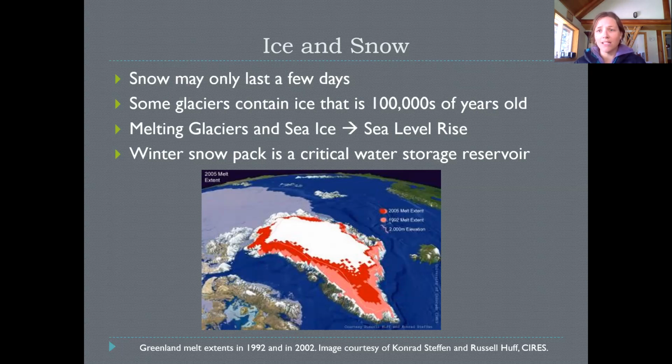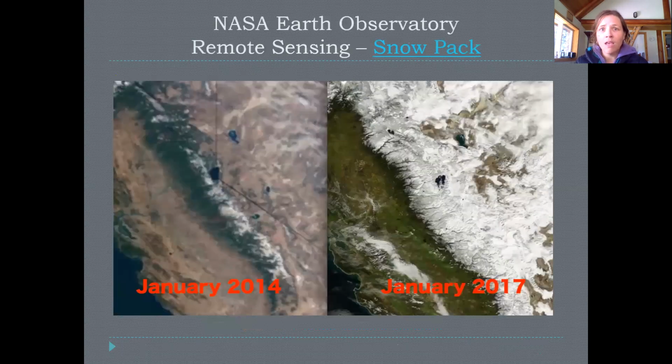And unfortunately, as the earth is getting warmer and our winter temperatures are warmer, we're having much more of our precipitation fall as rain, not as snow. And this is really disrupting our ability to access this fresh water later on in the year. So we do a lot of research trying to understand where the snowpack is, because we know it's so important to our water resources and water access. And when we have drought years like we did in 2013, 2014, 2015, we have very, very limited snowpack.